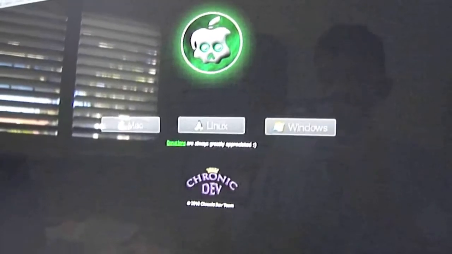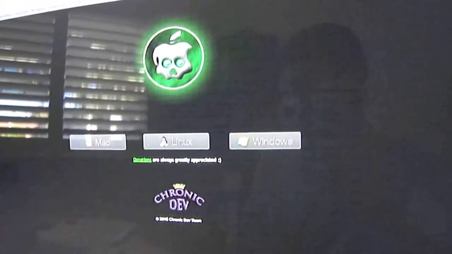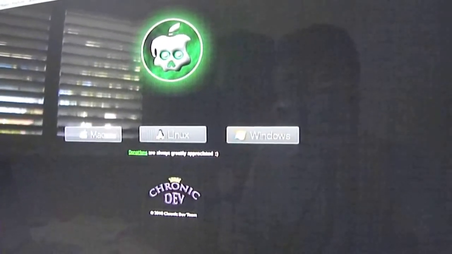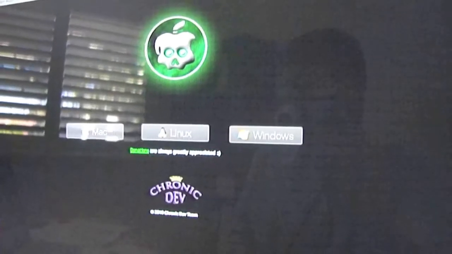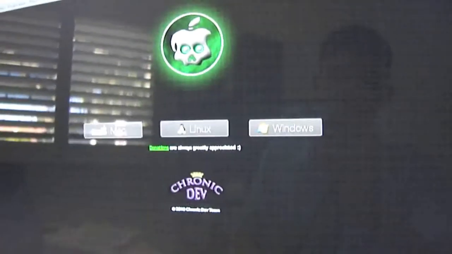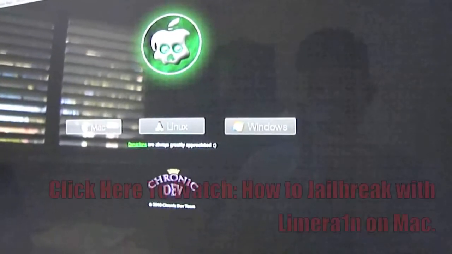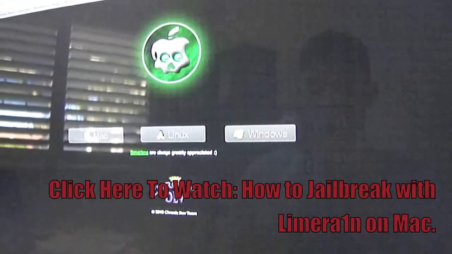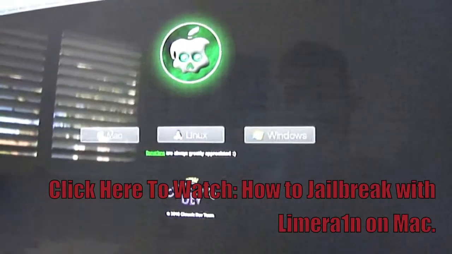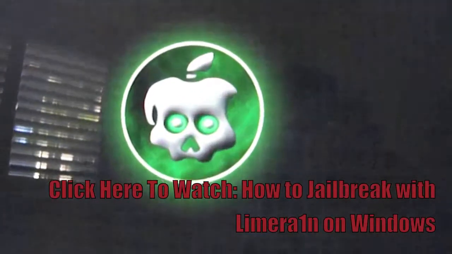Hey guys, in this video I'm going to be showing you how to jailbreak your iPod Touch 3G, iPod Touch 4G, iPhone 3GS, iPhone 4, Apple TV and iPad. For this to work, all your devices will need to be running Apple's 4.1 software, and in this jailbreak we're going to be using a program called Greenpois0n, as we can see up there.